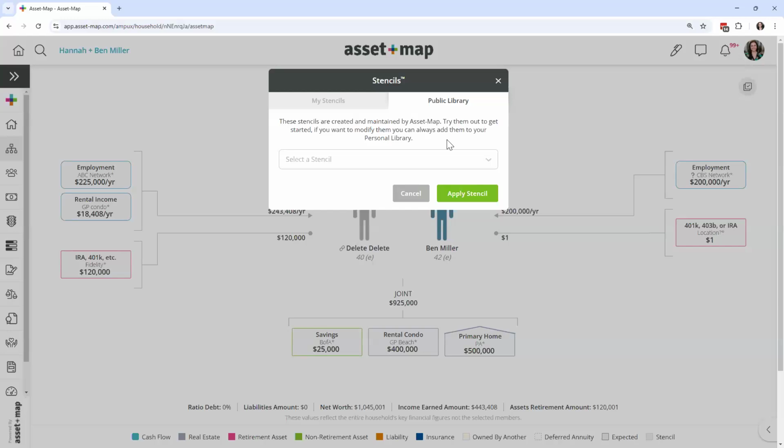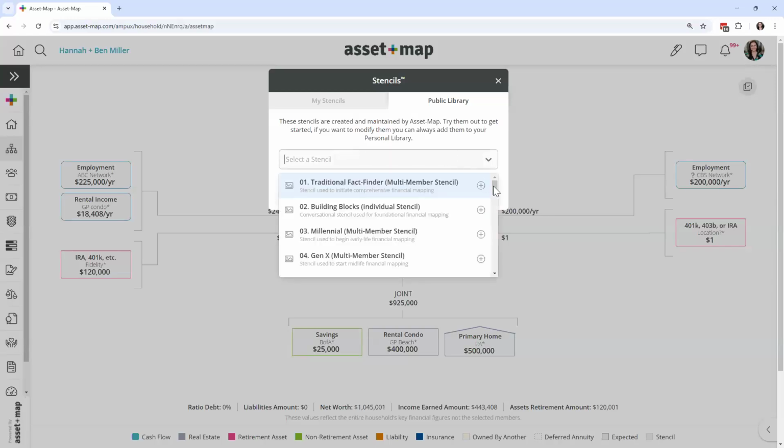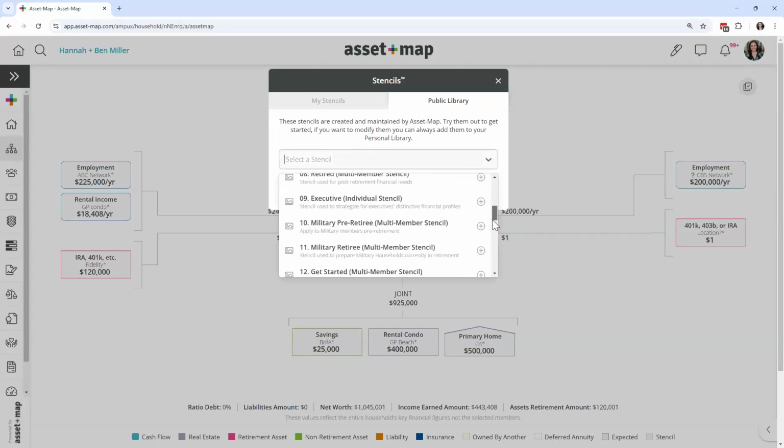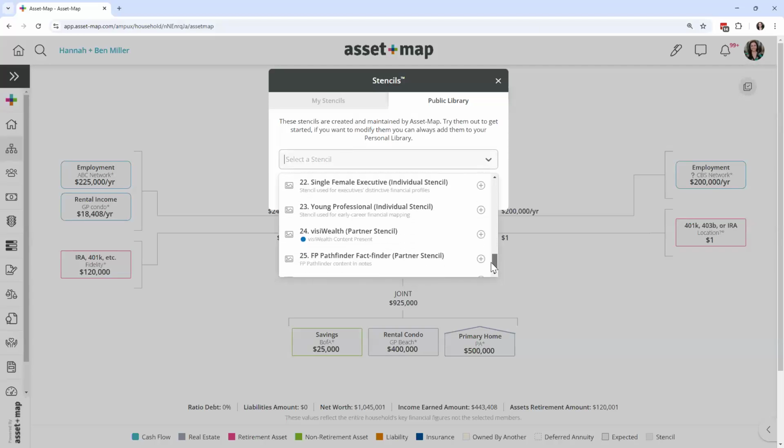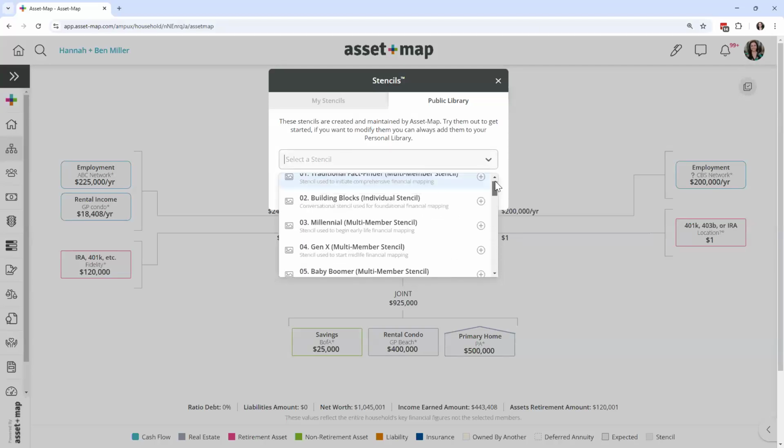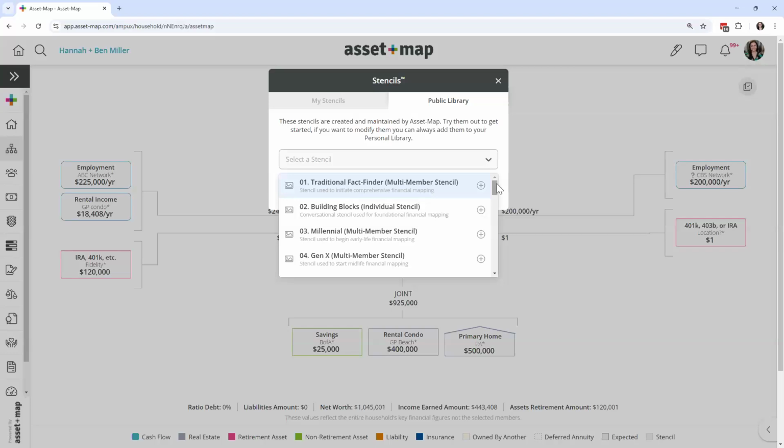So you used to actually have to fill out a form to get any additional stencils. Then we decided, let's just cut this out and create a public library where everything is available for everyone. Now, if for any reason when you go into your public library your list looks slightly different from mine, like there might be 1 or 2 you don't see, it just means you're an enterprise client, and that likely means that either that stencil wasn't approved by your organization or we need to submit it to get it approved.